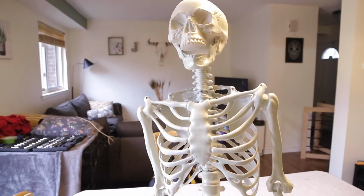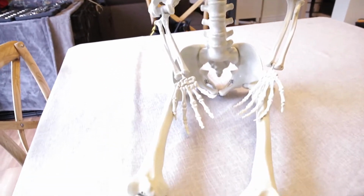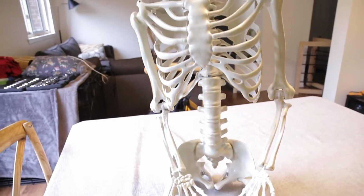Whatever. So I'm making a skeleton planter. I'm so freaking amped up. It's gonna be cool, so let's get into it. Here's my skeleton. I got it at Walmart. This time of year though, you can get one anywhere.